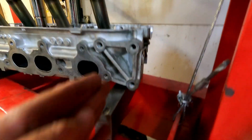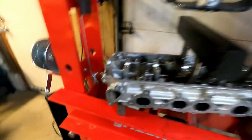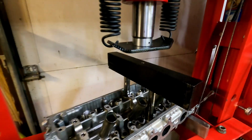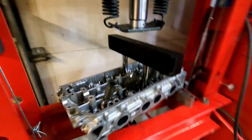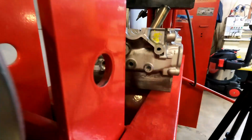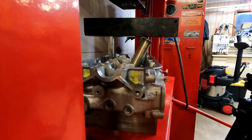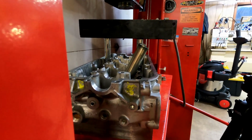Here, it's on the 2 bolt holes there. Here, it's on those 2 bolt holes. And that shot here will allow us room to get, that's why it's in there crooked. That'll allow us to get a straight edge in and out.